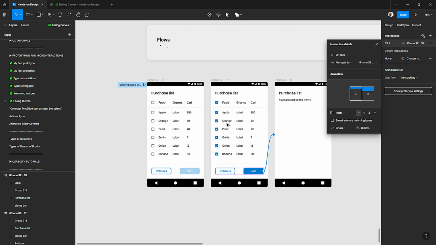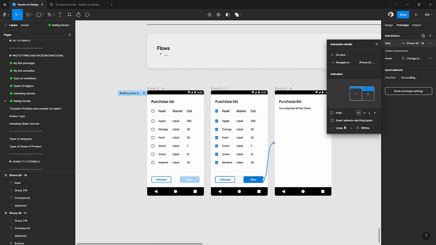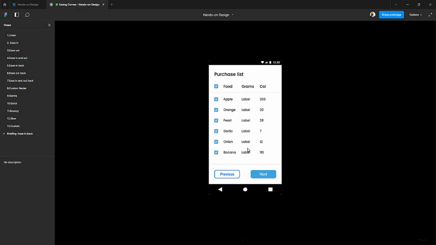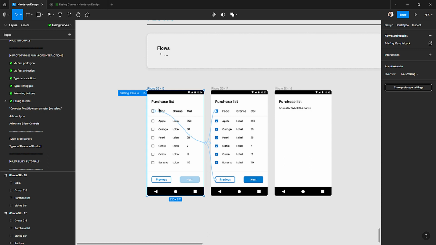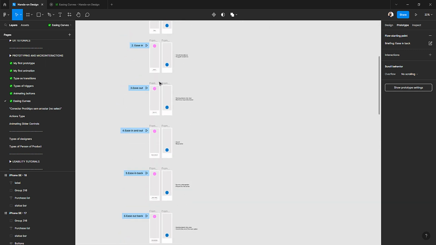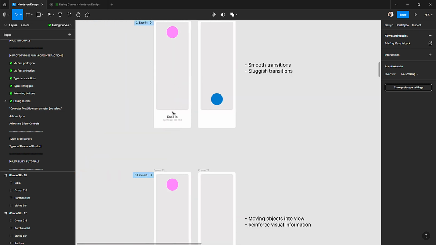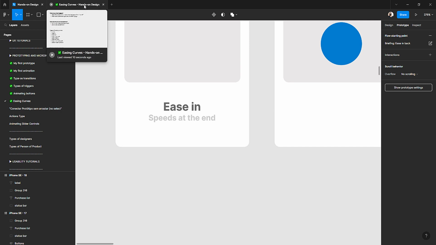Okay, so let's train other ones. We can have a lot of them. I will train just here in this one to be faster. So linear, right? Ease in. Let's see ease in. Play. Select and go. Did you realize the ease in thing? Like I showed you before, ease in is just like this one here, the second one. See, speeds up at the end. Sometimes it's hard to see, but it's there.